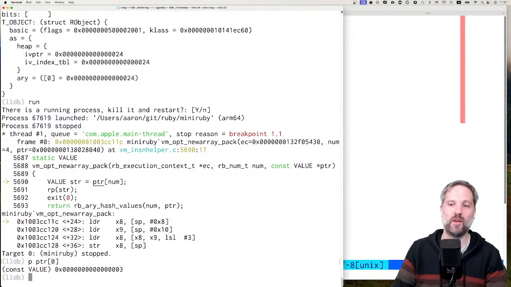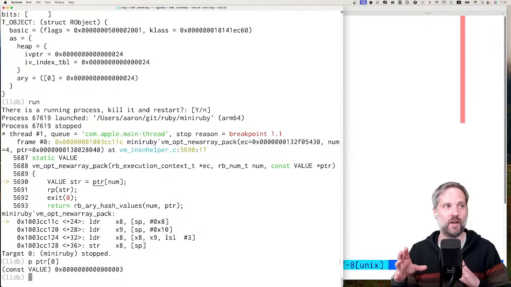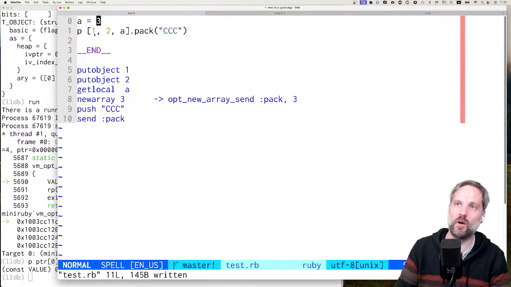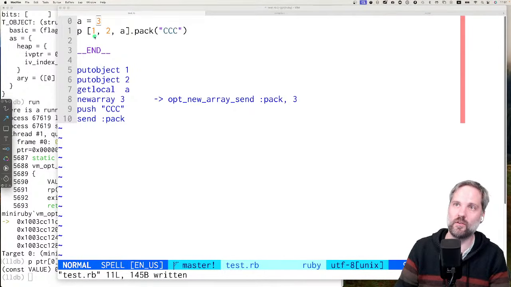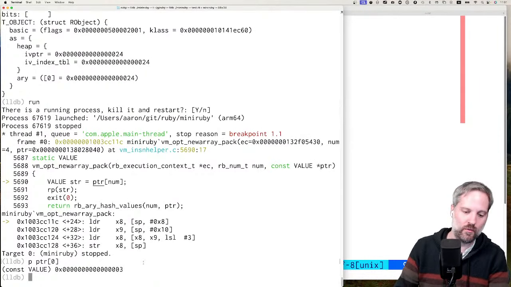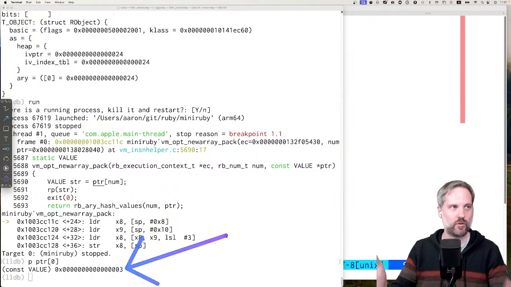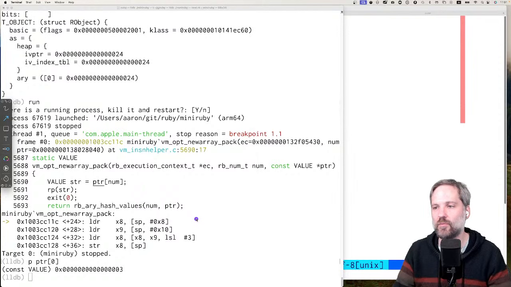Okay, actually, this is pretty illustrative. As I was saying, Ruby uses tagged integers. So our first value is 1 in Ruby here. But if we print it out in LLDB, we'll see that the value is actually 0x3, and that's because we've shifted over 1 and then set the last bit.